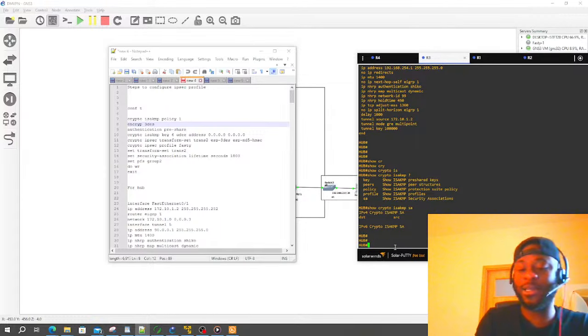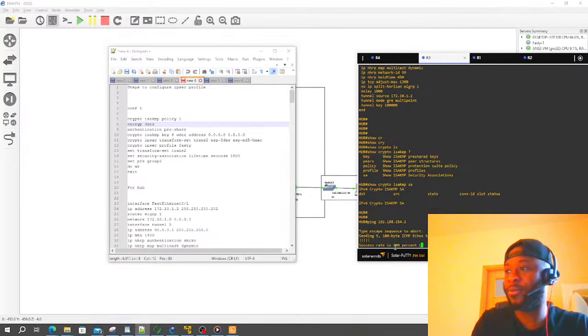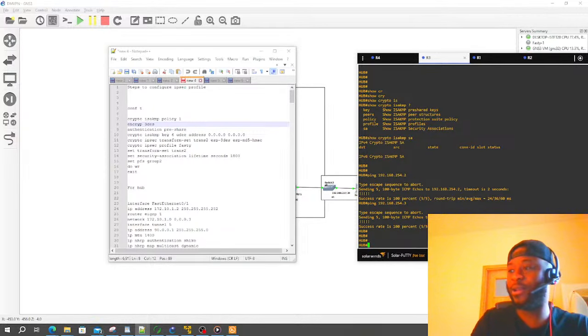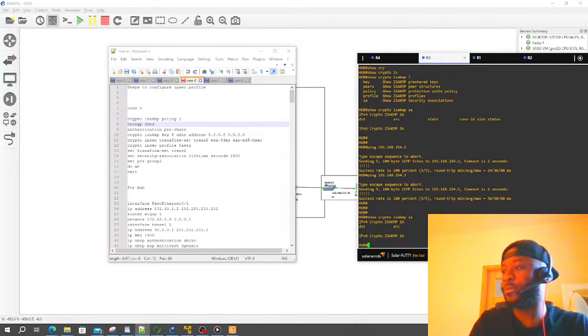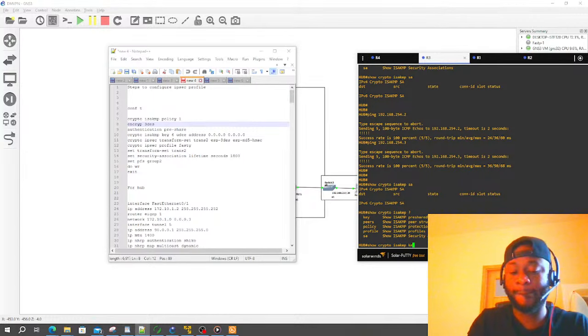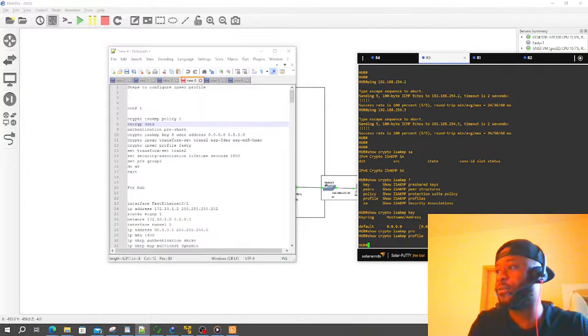So wait, let's see if we're still able to ping after this IPsec profile. Yes. So which shows that everything is working fine. We have key encrypted. We have profile fasty. Okay, there's nothing here.